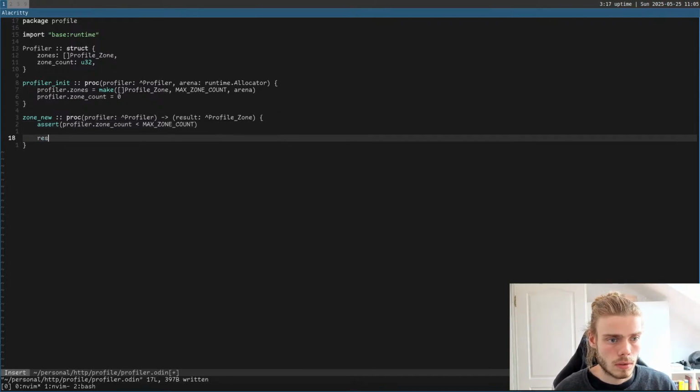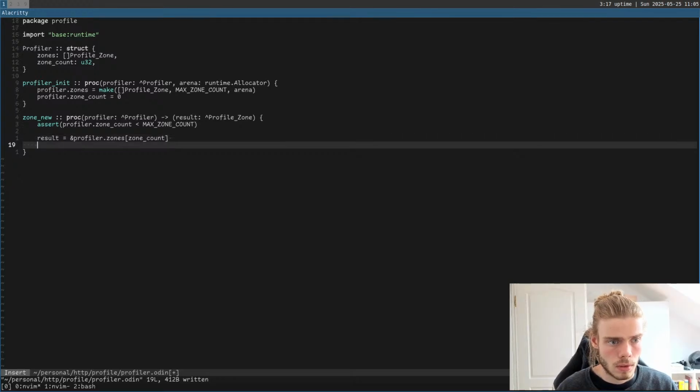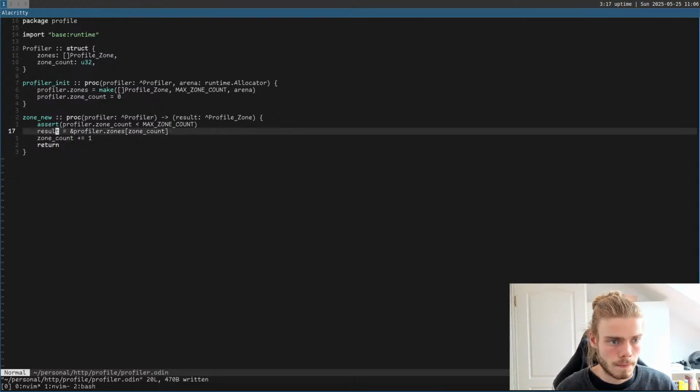Result is equal to profiler.zones at index zone count, and zone count plus equals 1 and return.